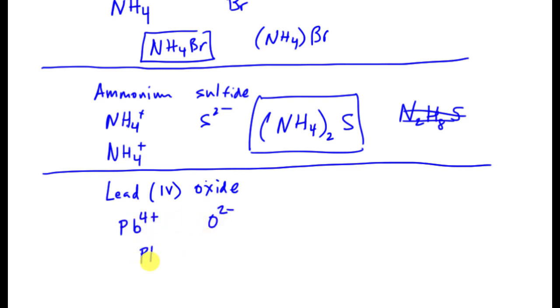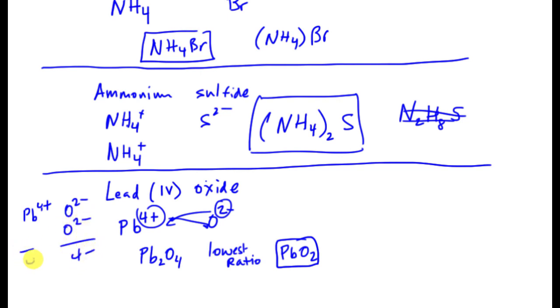So we're going to balance these two together. And a lot of students, a lot of you, are using this switching of the ions, right? You just take this, put it down here, and you take this and you put it down here, which is fine, but this is not the right formula. Ionic compounds, because you're balancing charges, must always be in lowest ratio. So therefore, you just have to remember: if you write it like this, to reduce it down to lead with a 2. Question is why? Because if I have lead 4+ and oxygen 2⁻, I only need one more oxygen to balance it, don't I? I don't need to have that extra oxygen and the extra leads in there. I just need 2 oxygens and a single lead. And that's what our ionic formulas always represent.